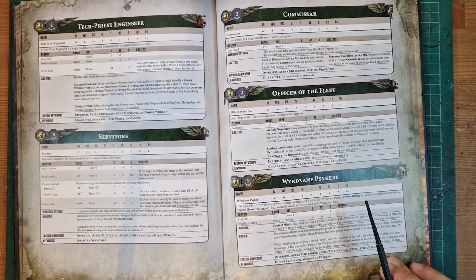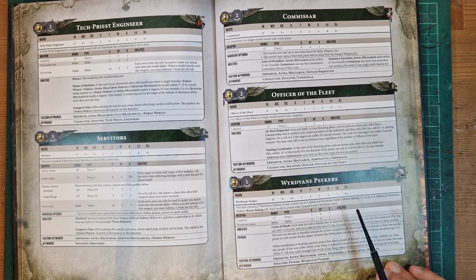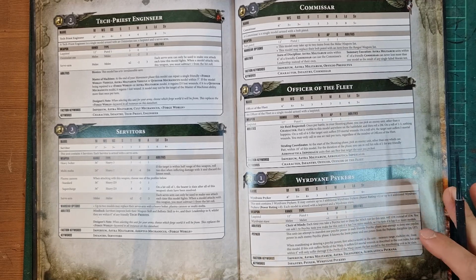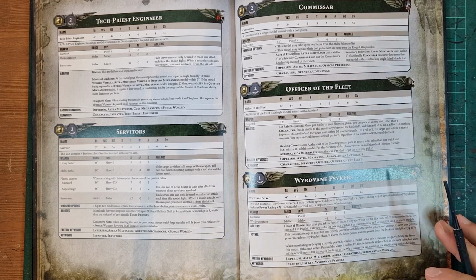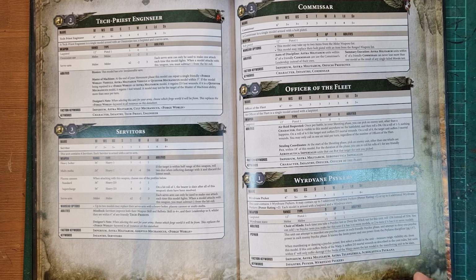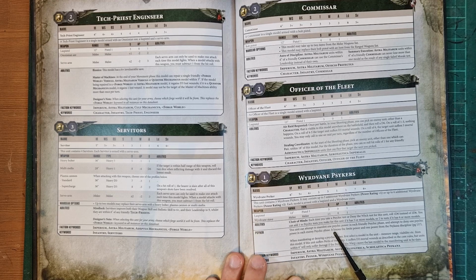So they're now discontinued. And in 8th edition, there was the psychic phase. In between movement and shooting, there was a specific phase in the game. Basically, if you didn't have any psychic units, you just watched your opponent roll dice and remove models. If you played Thousand Sons or Grey Knights, they cast all these spells and stuff would die, and you'd just be taking models off the board and nodding along. They've now removed that and changed it to specific extra rules within a unit's data sheet. But Wyrdvane Psykers basically were your poor man's psychic dudes.